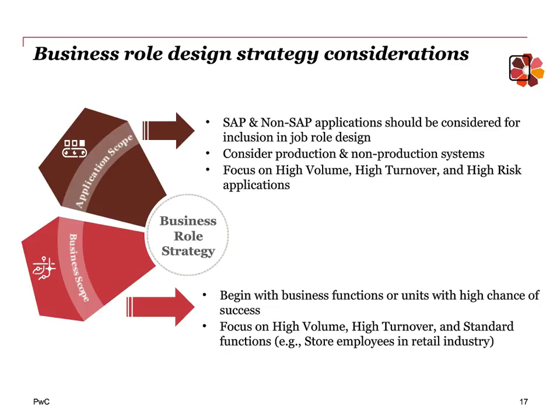In addition to your applications you want to include in scope, you also need to think about the business areas or business units to focus on. You don't have to start and cover every single user and every process from a business role perspective. We recommend really finding a specific area that aligns with the applications you choose to be in scope. Focus on, similar to the application, those business units that have higher number of users, higher turnover. That's where you're going to get the most value out of a business role.